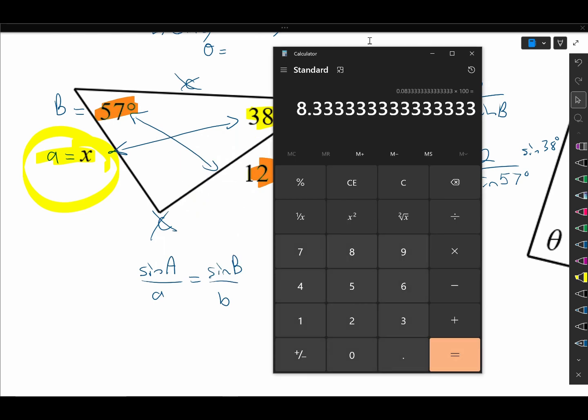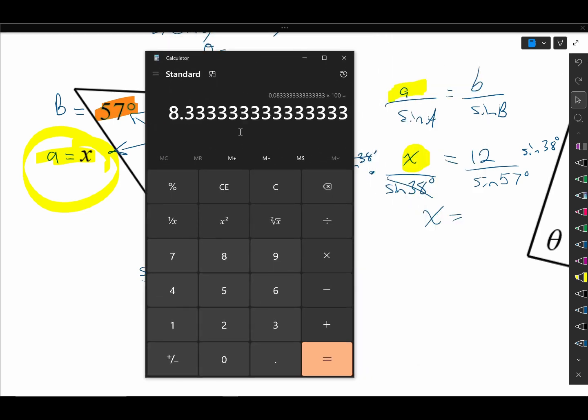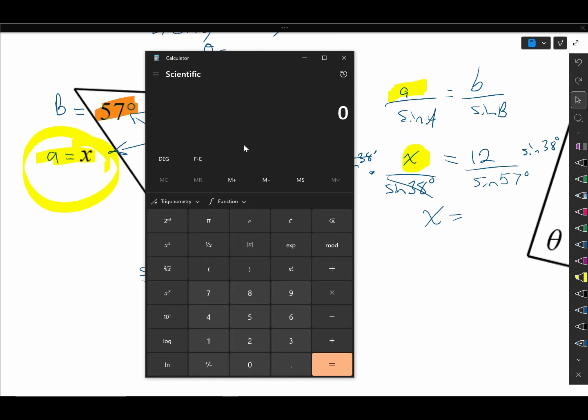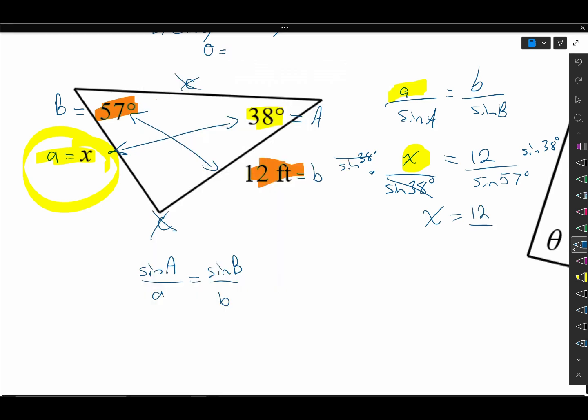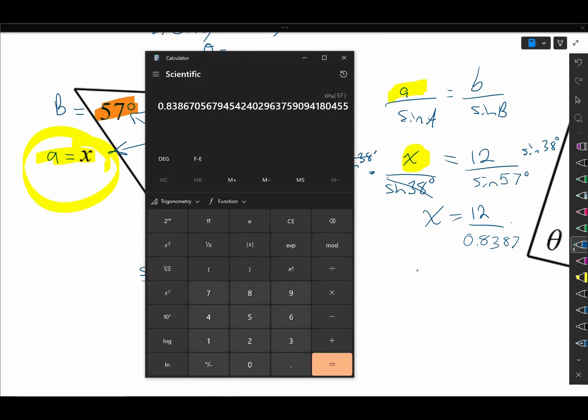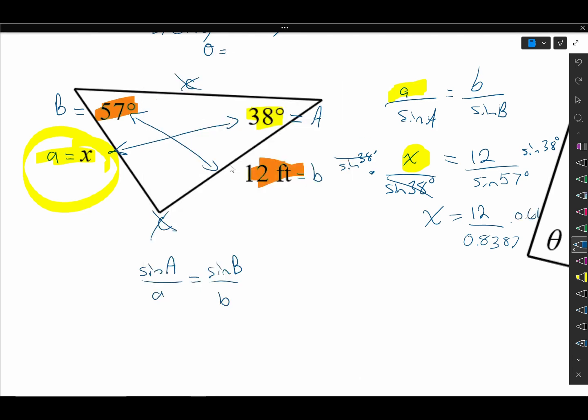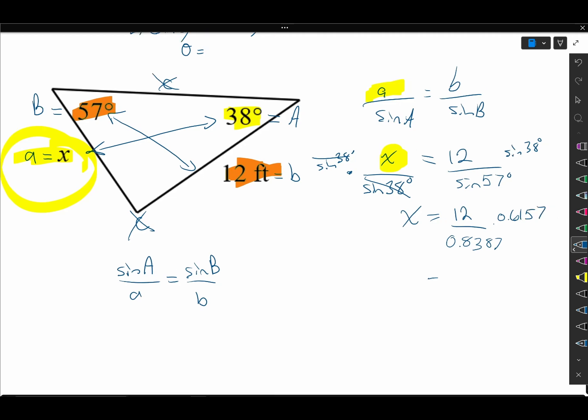In order to handle this, I'll handle it in a few steps because some of you will be doing the same thing yourself. Now, we're working with the sine of 57 degrees. I'll evaluate each and every piece of this. If you're comfortable throwing it all into your calculator at once, that's fine. Sine of 57 degrees, we're working with 0.8387. We'll round that. And the sine of 38 degrees, we're handling this right here with 0.6157. Good, and then I'm throwing this into my calculator.